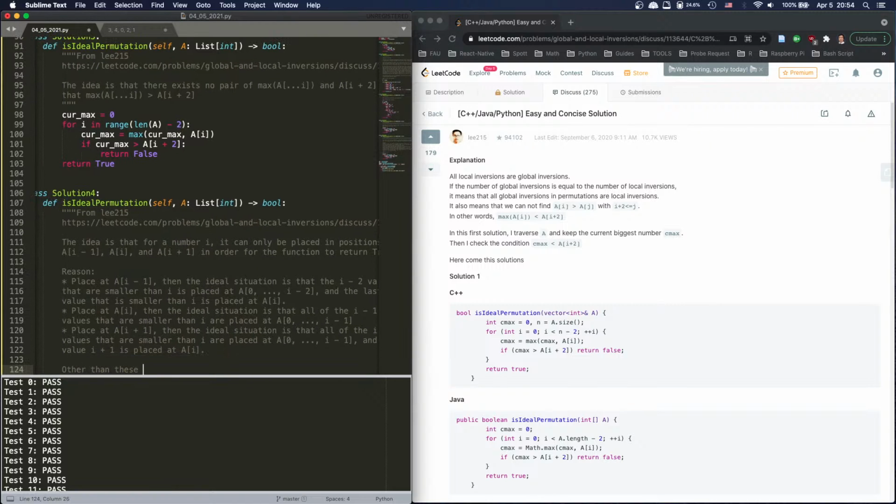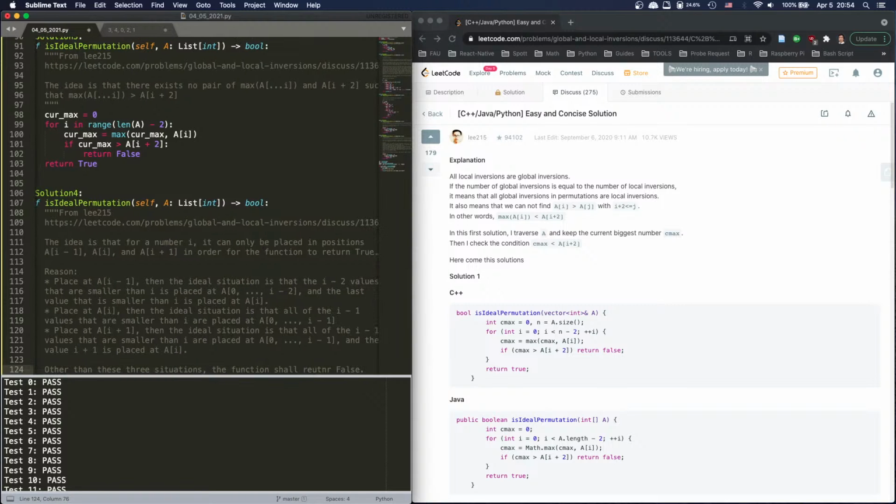Other than these three situations, the function shall return false, right?